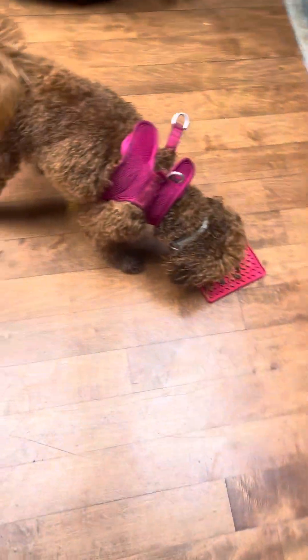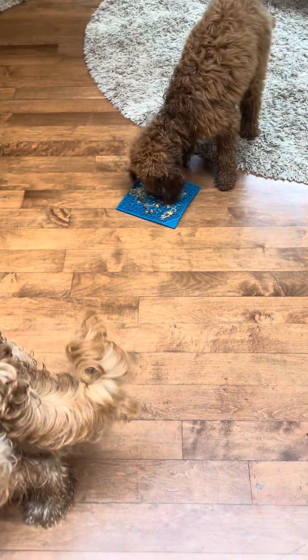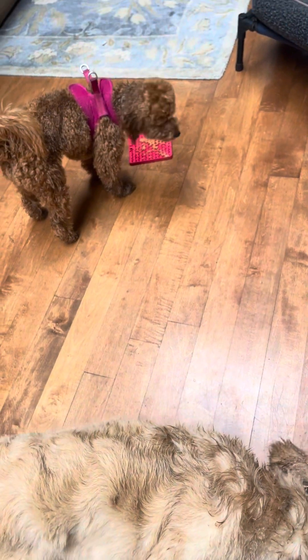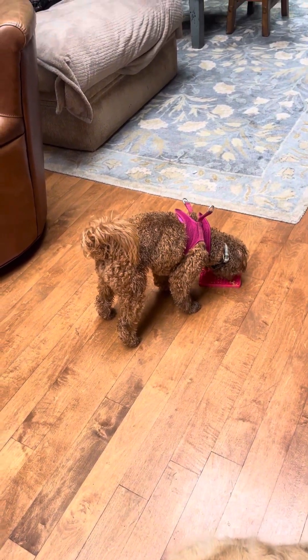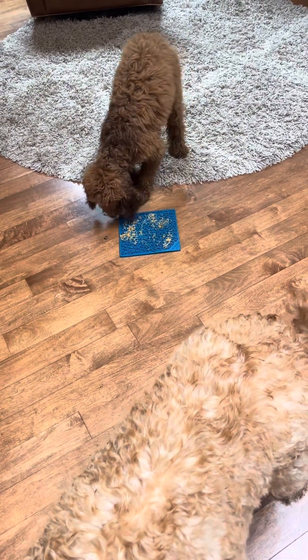All right, so we have each of the puppies set up with a lick mat. I tried to rub some kibble in there since I didn't have any canned food, so these aren't going to last all that long — it's really just peanut butter with a few pieces of kibble scattered on top. If it had canned food in it and were frozen, it would probably last like 20 to 25 minutes. This is only going to last a pretty short period of time because I put the easiest thing to get out, which is peanut butter and it's not frozen. Lick mats — fantastic game plan for rainy day or lazy day activities.